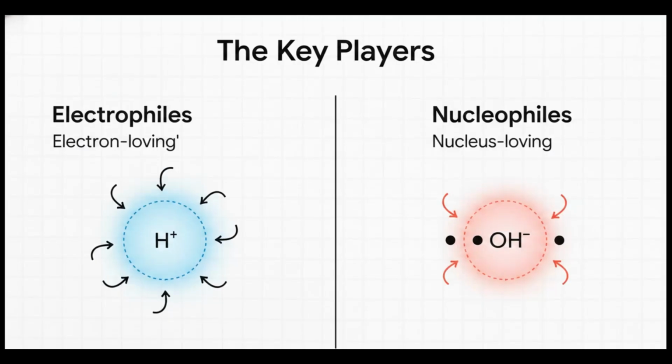And this whole bond-breaking drama gives us our main characters on the chemical stage. First, you have the ones that are now poor in electrons. We call them electrophiles, literally electron-loving. They are desperately searching for electrons to fill that void. And then you have the electron-rich ones, called nucleophiles. They're nucleus-loving and have extra electrons that they are just dying to share to form a new bond. Really, a ton of chemistry is just the story of these two finding each other.